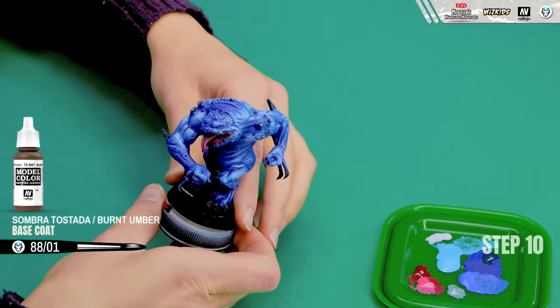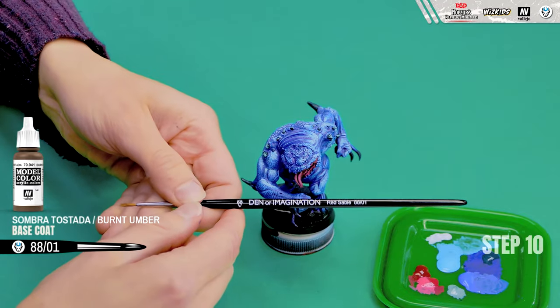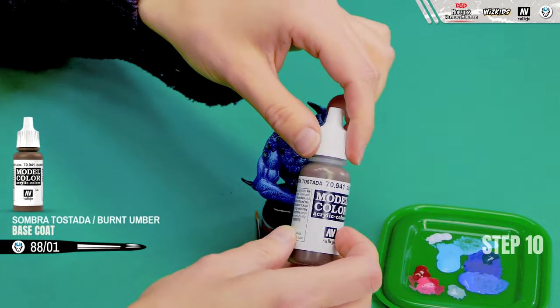Here is the final effect. Now we will paint claws and teeth. We will use round brush number 1 again and color burnt umber for the first layer.